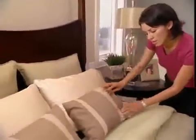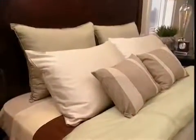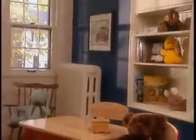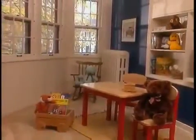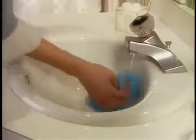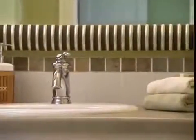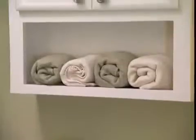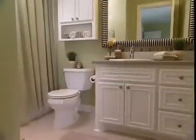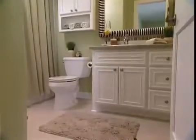Layers of bedding, comforters, blankets, and pillows will make bedrooms feel quiet and luxurious. Add humor and fun to children's rooms. Arrange toys and furniture to show a quiet place to play. It may go without saying, but pay close attention to bathrooms. Regardless of size, sparkling clean and in good repair is a must. Plush towels set the stage for relaxation. A fabric shower curtain and matching rug complete the spa-like impression.